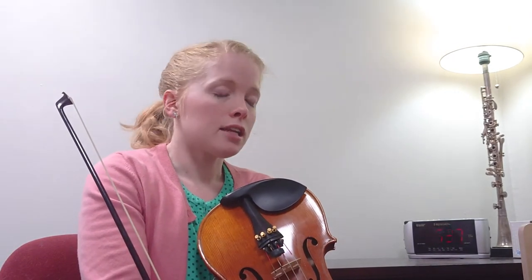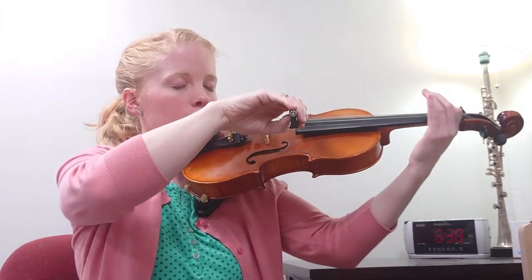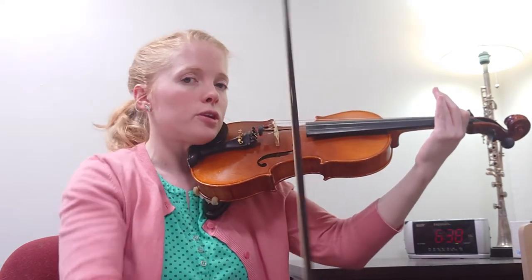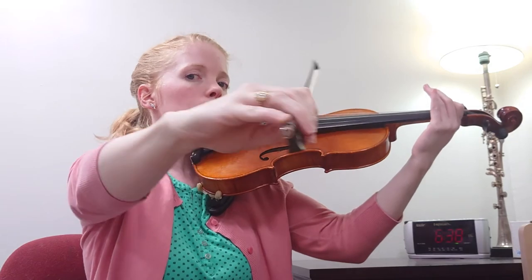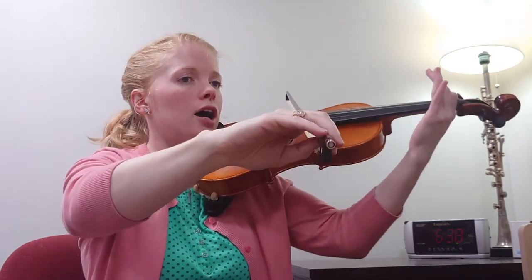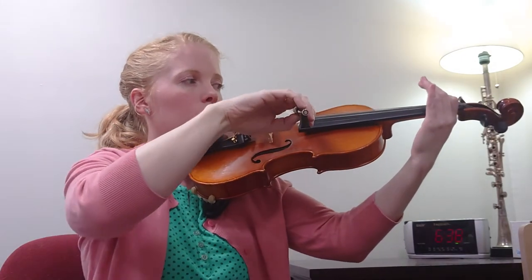Looking at line 3, at the end of line 2, you just played 1 finger on the G string, which is convenient because line 3 starts with 1 finger on the G string. So let's start there with 1 finger on the G string. 1, 1, 1, 1, 1, 1. The rhythm is long, short, short, long, short, short. Let's play that again.